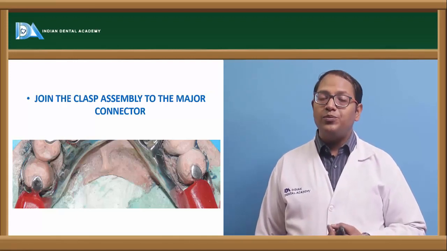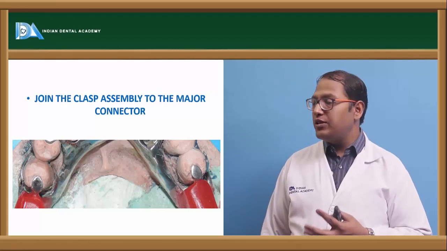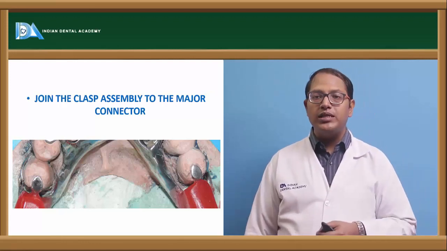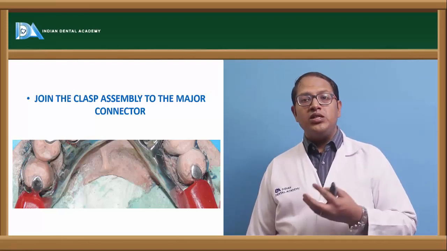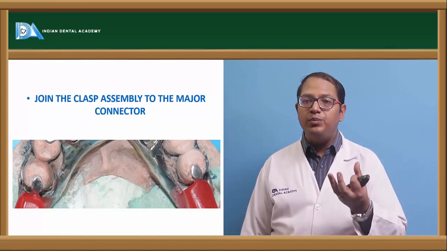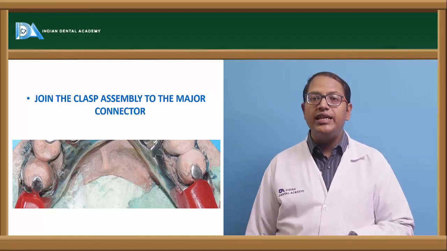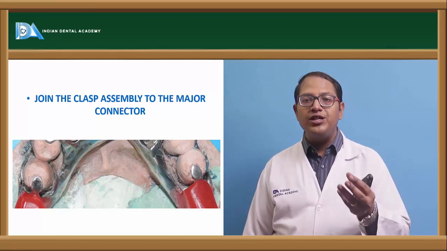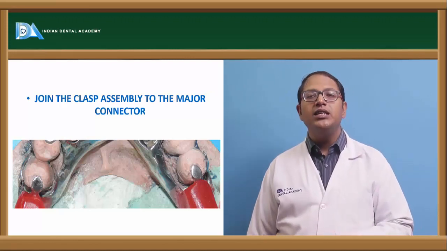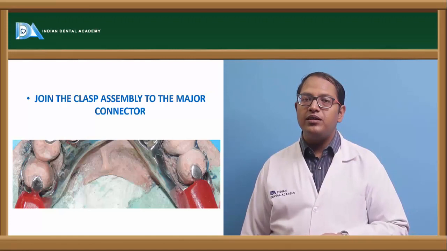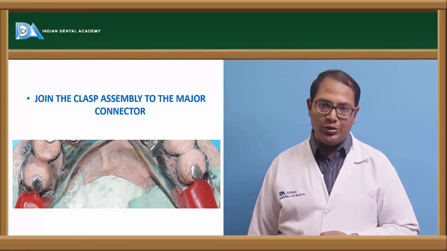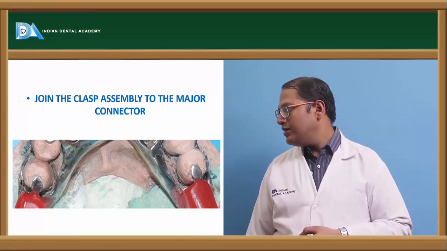Now they also support the prosthesis, that is preventing the vertical movement towards the rest. So they must have sufficient bulk to ensure rigidity, and also a sufficient number of teeth should be covered so that one tooth is not getting a detrimental amount of force falling onto the partial denture.